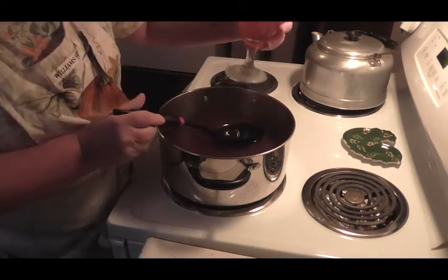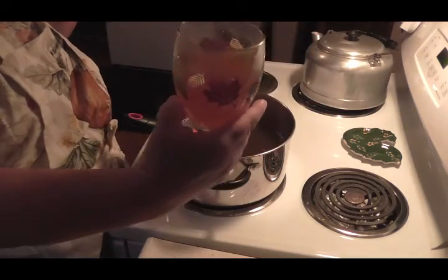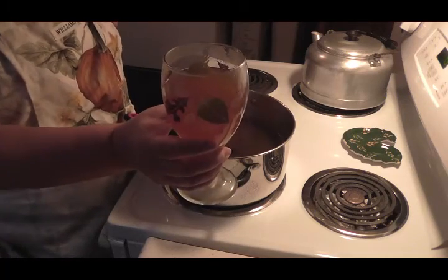It would be good, see that? It would be good with a cinnamon stick and a slice of apple. And I think that's what I'm going to do, and I'll take a picture of it and I'll put it on the video with it.